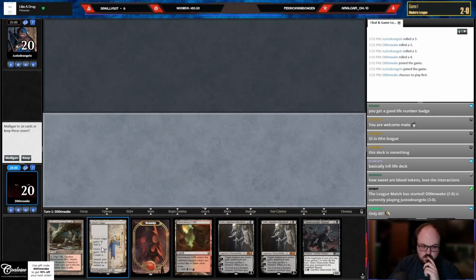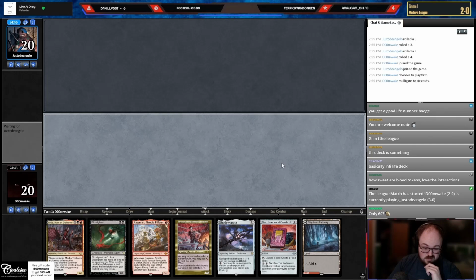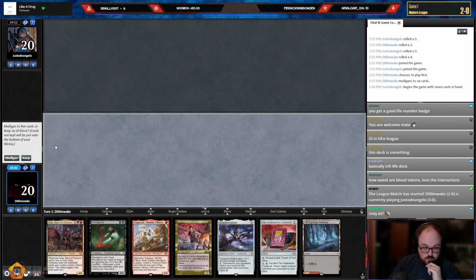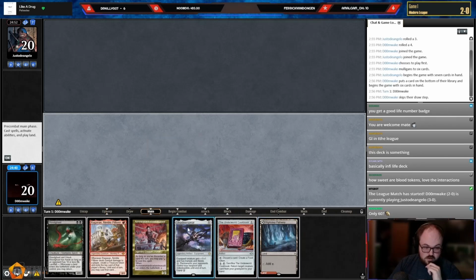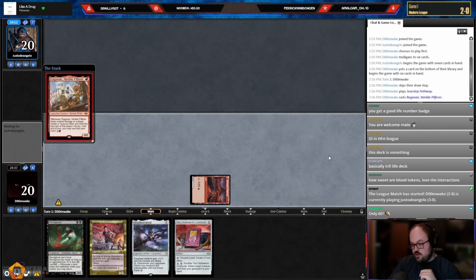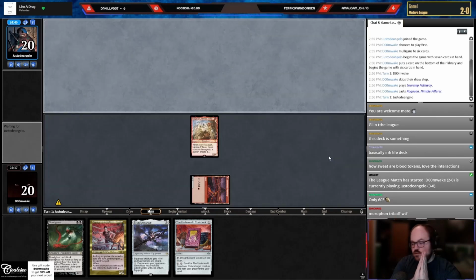The hand's slow, but it does have a saga. I think I'm still going to ship it. It's just too slow. I don't love this hand, but I think on the play with Ragavan, I'm going to keep it and just put back my 4-drop. And just pray. I need you to pray with me, chat. Don't kill my Ragavan. Don't touch it. Don't do anything to my Ragavan.